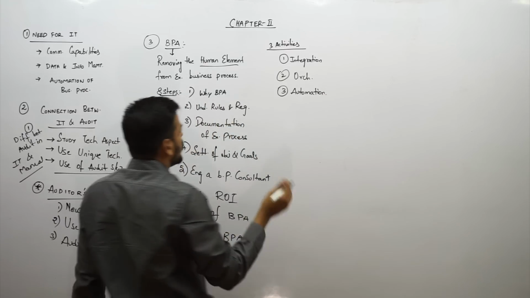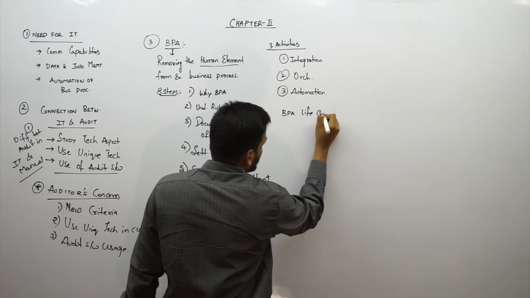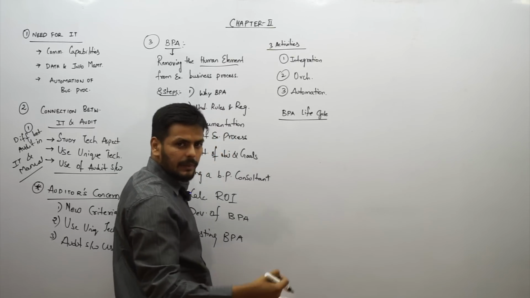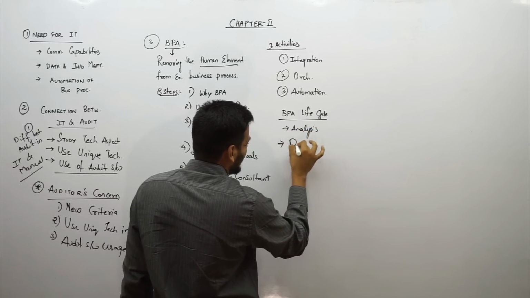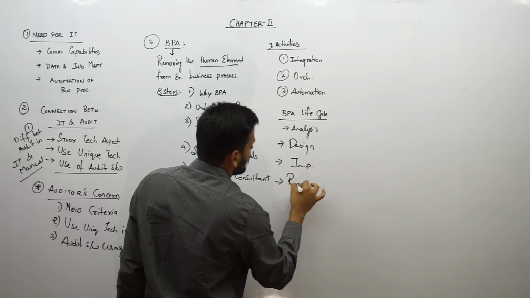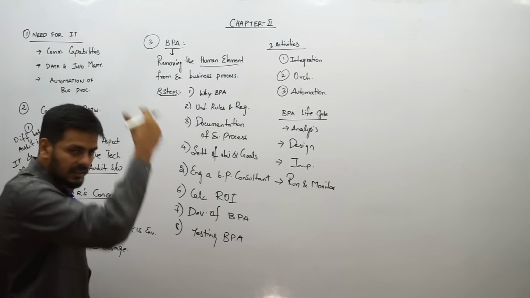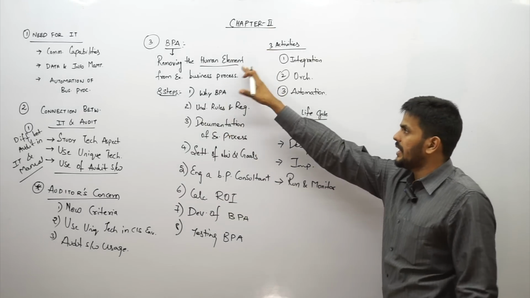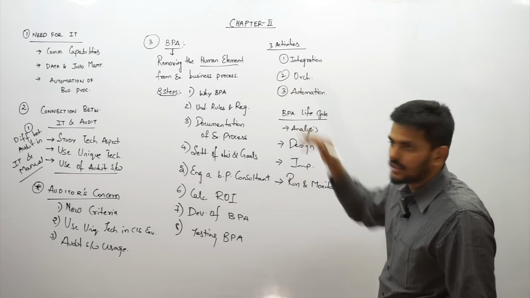Right? And then everybody, I hope from the first chapter, we already understood the BPA life cycle, which is given here again. BPA life cycle, which talks about the 5 stages: analysis, design, implementation, run and monitor. I'm writing it again for you: analysis, design, implementation, run and monitor. Only these are given here. The 5th step is not given here. There it's about optimizing. So in this chapter, you're talking only about these 4 steps. That's about your topic number 3, BPA and its sub concepts. Clear? And then you have some benefits of BPA being discussed. That's already discussed in the first chapter.